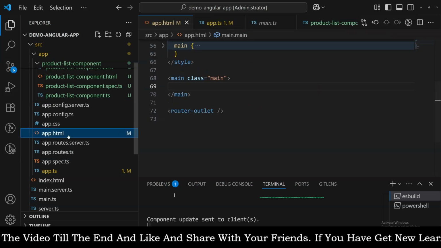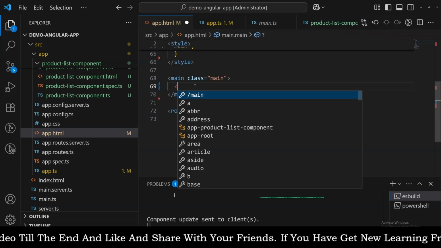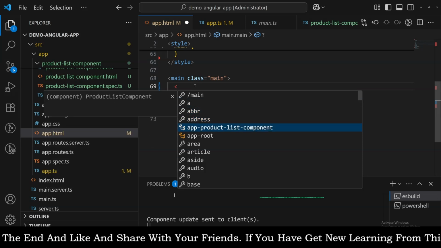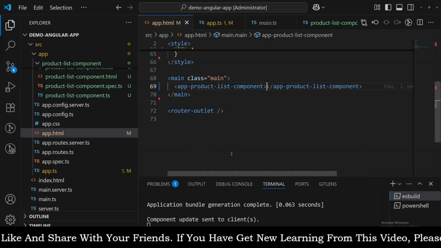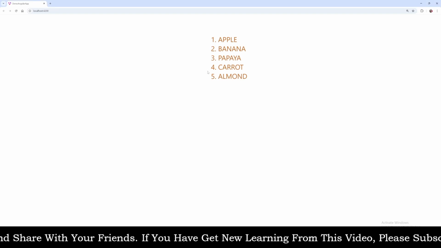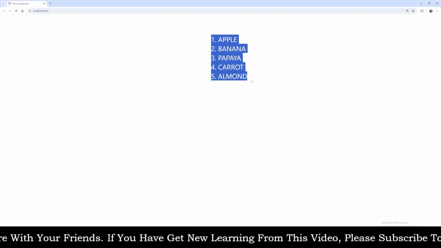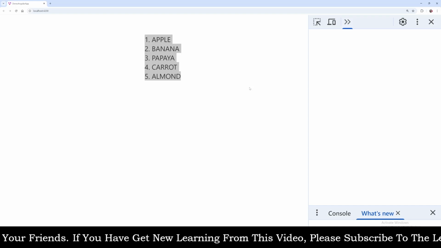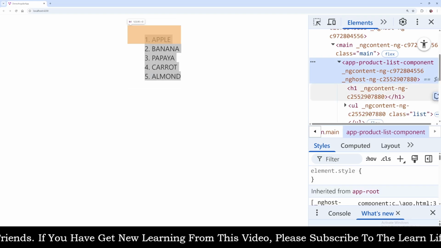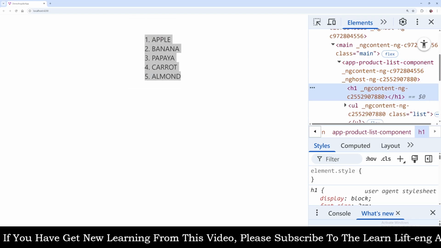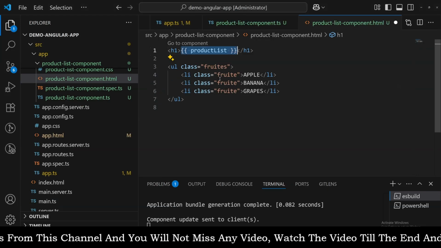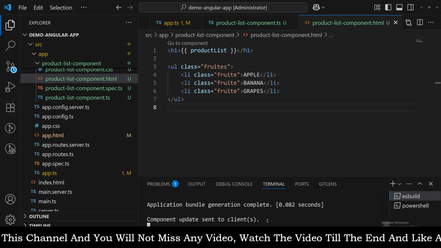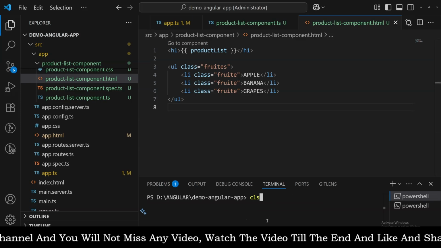So now we need to call it like an HTML tag only. As you can see, we have called it, and now if you go to the browser, you can see the list over here. For some reason, we are not able to see the h1 over there. So let's see why. Let's try to stop the application and give it a chance to rebuild itself again.